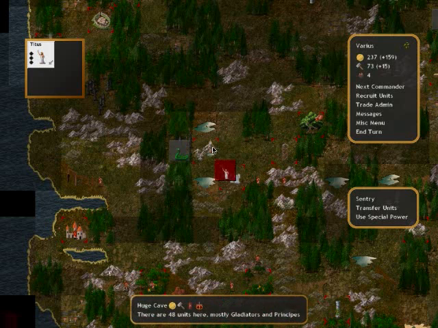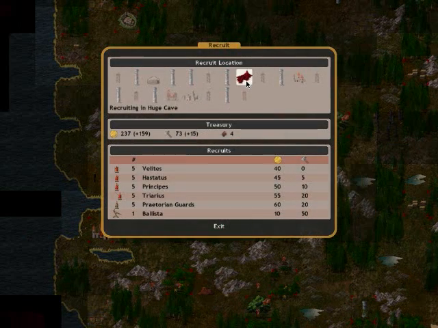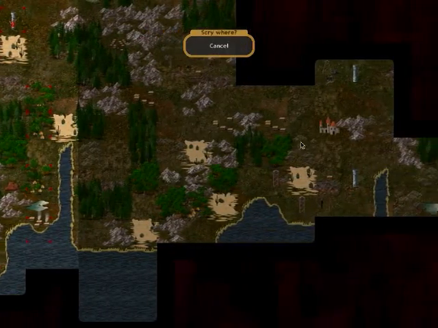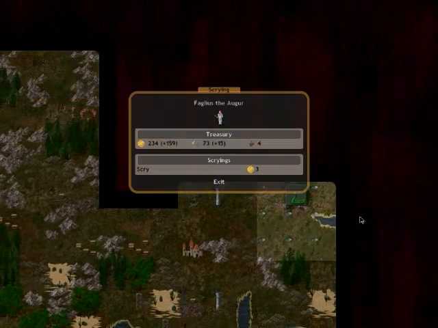Let's go ahead and take this and this. Recruit units at this cave. Yep, we can get units here. Do I really want them, though? No, not for this group. Let's go ahead and do some more scrying. As we saw, we actually saw that fight. So let's go ahead and scry some more.